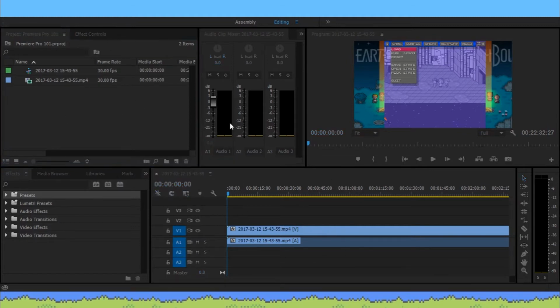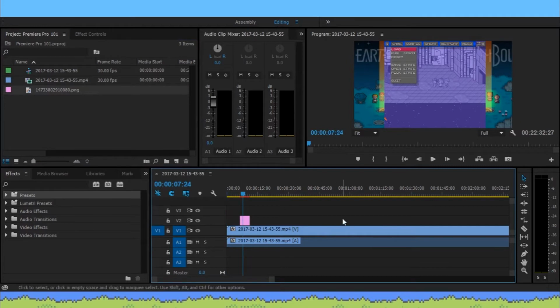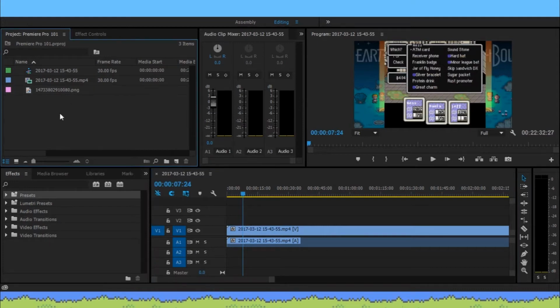Say we wanted to put an image in. We just grab the image, there we go, and then you would drag and drop it on top. And there's our image just sitting comfortably up there. However, we don't need that image, or at least we don't need it at the moment. I might just keep it sitting there in case I want to use it to demonstrate a point or anything like that.